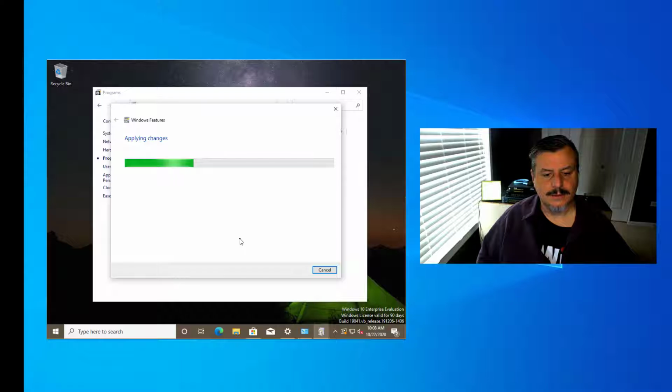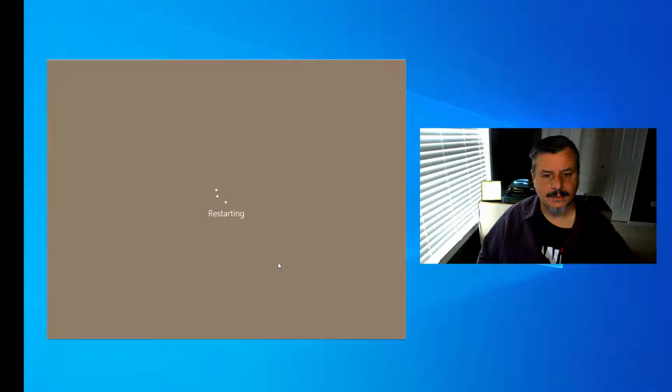It's kind of funny, you have the apps in the store, you download it, but it doesn't work unless you install this functionality, which I tried doing earlier. Because in the older version you had to do this in the command line. In the newer one, or the mid-levels, you can do it. And I'm going to restart, and I'll see you guys back in a moment.